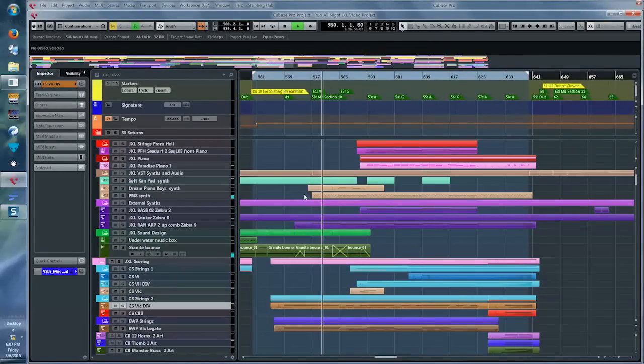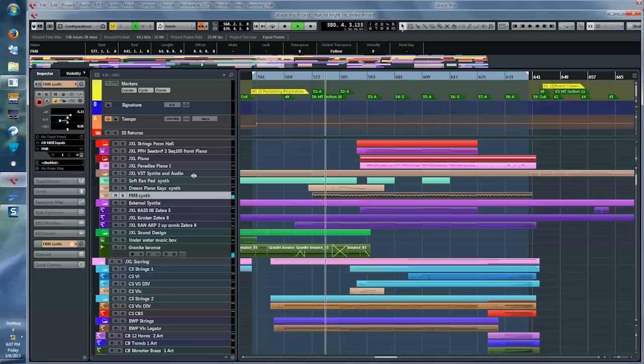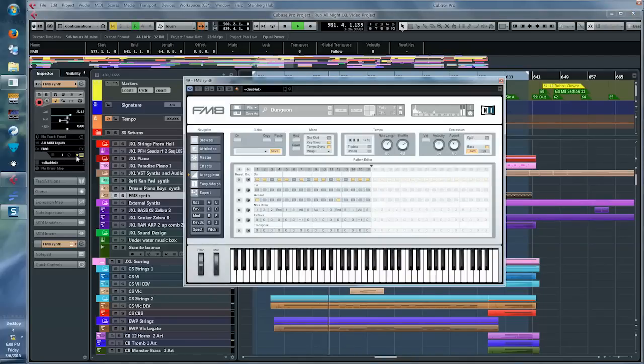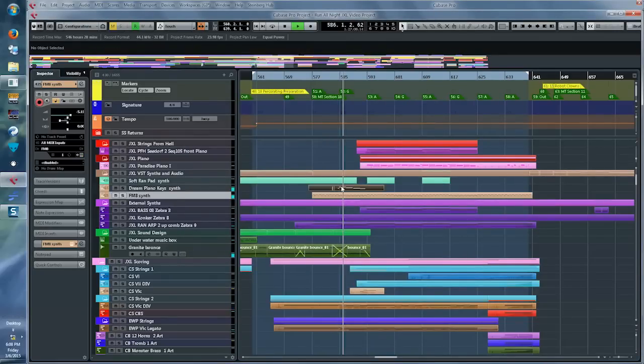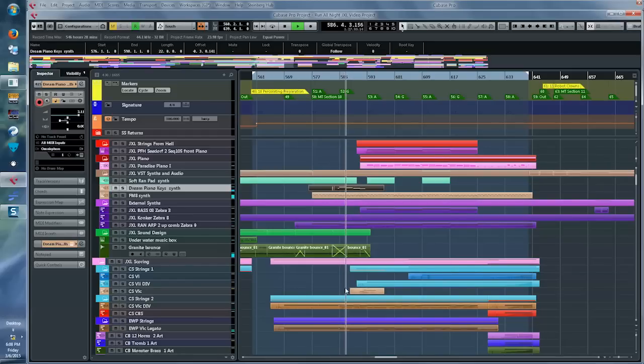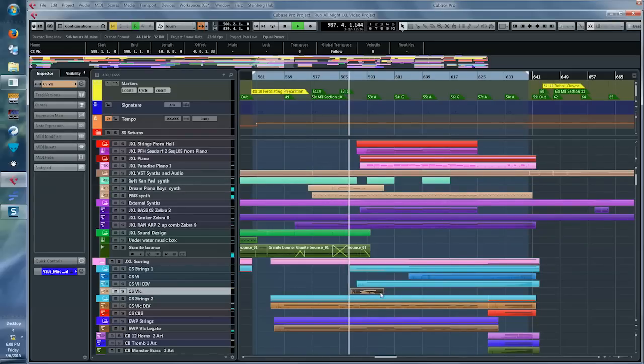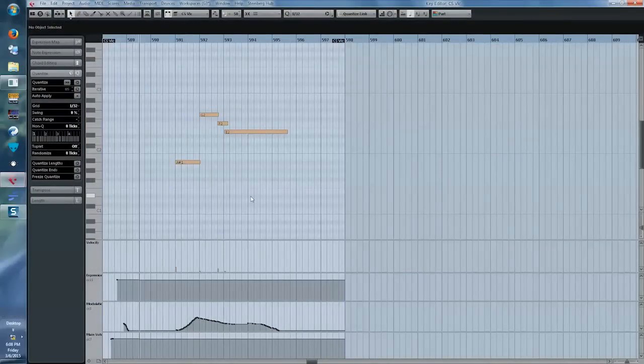An important sound in this one is one of my favorite synths. It's the FM8. And you see here the pattern that it's playing, and it has a really soft belly quality to it. And we just transpose down to G minor, and we're now going back to A with the pickup of the melody.